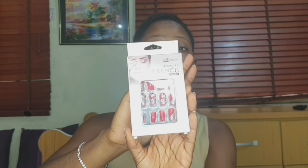Then I'll also be doing my nails. Yep, I'll be doing my nails. I don't know if you guys can see what I'm showing you, but because of what is happening around the world now, it's kind of unsafe to be doing your nails outside. So lately I've been trying to do my nails myself, and to be honest, when I'm just painting my natural nails, that's piece of cake. But when I try to fix fake nails on, it's always a lot of work.